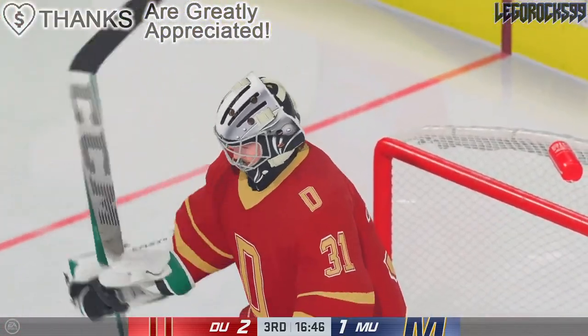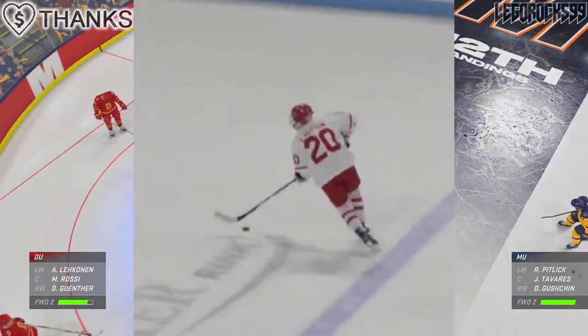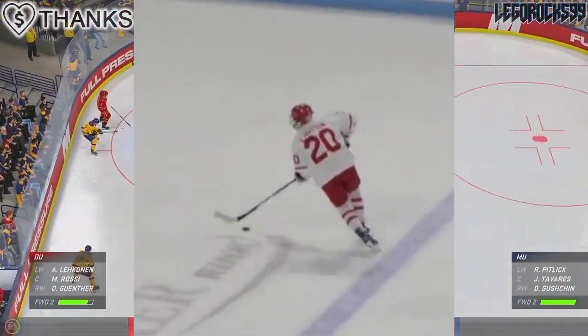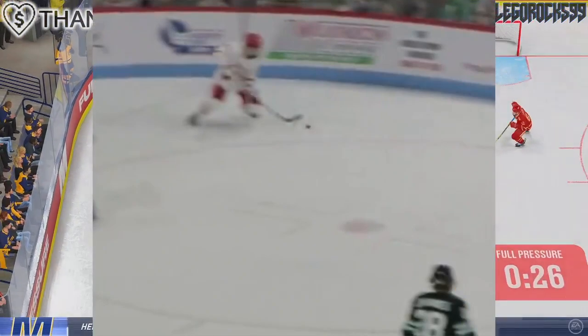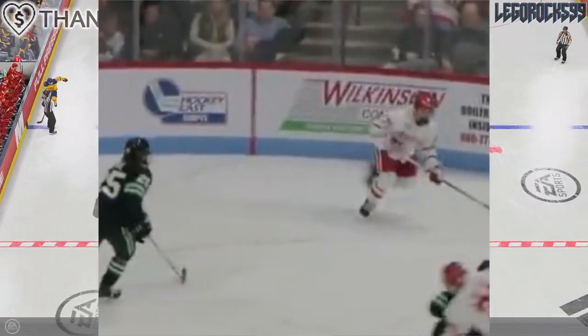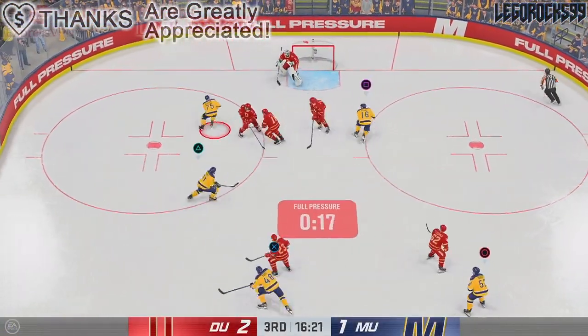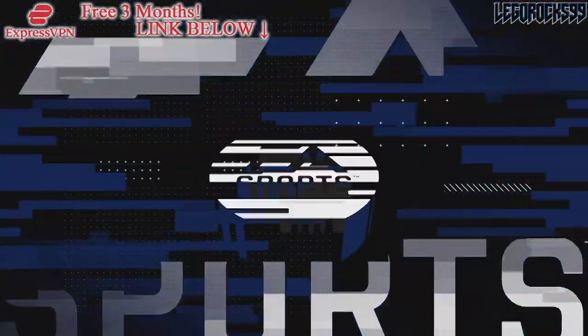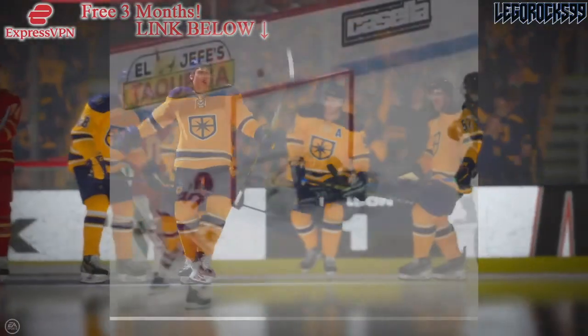Hutson is in the offensive zone, controlling the left side once again. And once again, he's cutting into the middle. This is his signature play. He goes over to Macklin Celebrini, who is at the goal line, who fakes a shot. Hutson cuts into the middle while Celebrini dances around, and Hutson, like a brilliant sniper, with all the goal-scoring instincts in the world, puts himself in the perfect opportunity to receive a backdoor pass and put it in the back of the net.